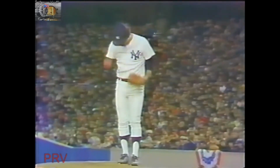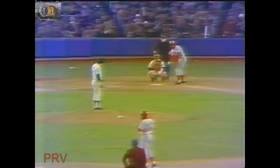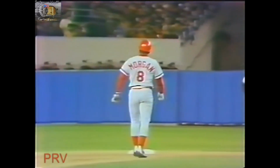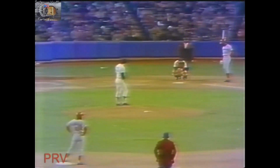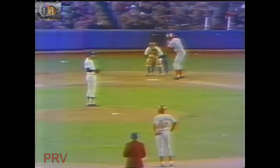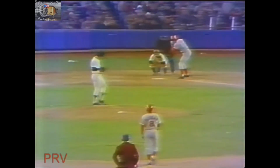Let's see what Billy Martin told Figueroa. Two breaking pitches. The Reds lead here in the top of the sixth. Billy told him, oh, breaking pitch. Sliding glove sign. Well, good for a look at Foster. He didn't think that was a strike. 2-2.